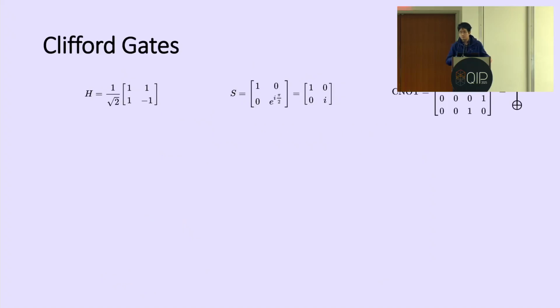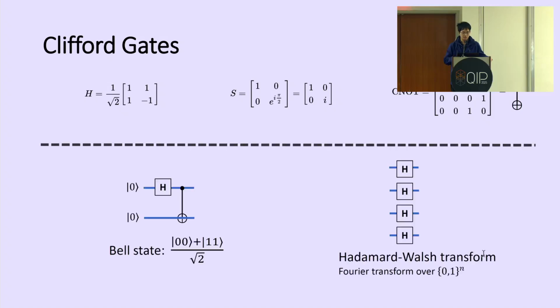All right, since I'm the first, I get the privilege to tell you what Clifford gates are. Clifford gates were introduced for quantum error correction, but they have other uses. In particular, it's just 3 gates: the single qubit Hadamard gate, the single qubit phase gate, and the 2 qubit controlled-NOT gate. And just by having these 3 gates, we can already generate something non-trivial for quantum.